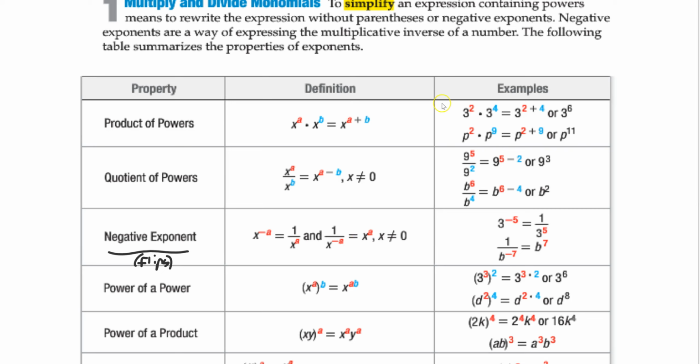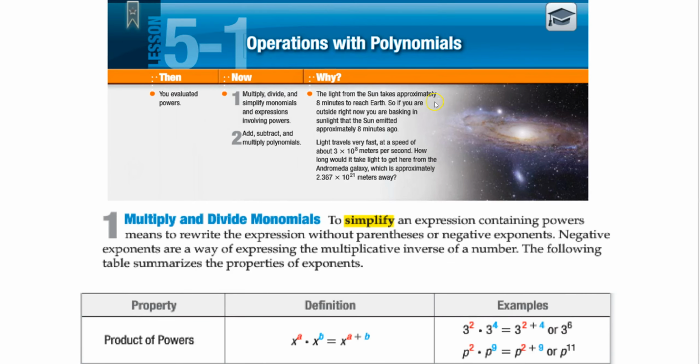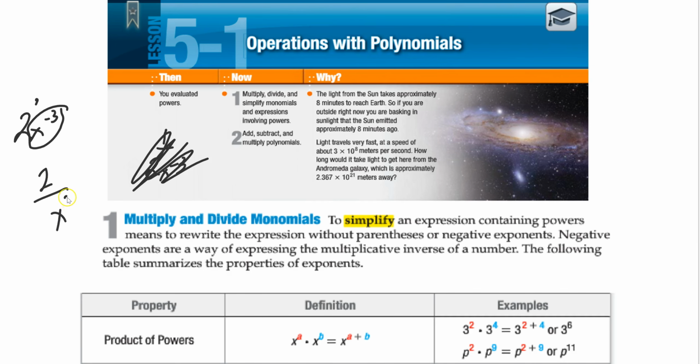So I want to talk about this a little bit more. Get some space somewhere. So let's say I give you 2x to the negative 3. So what happens here, a lot of people do this. And that is wrong. If you notice, only the x has a negative power. 2 has its own power, it has the power of 1. We get this thing, 2 over x to the 3rd. And that's how you write it.